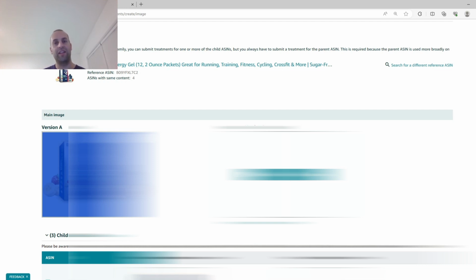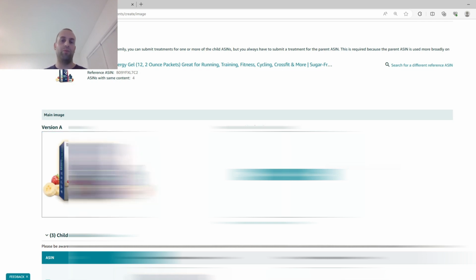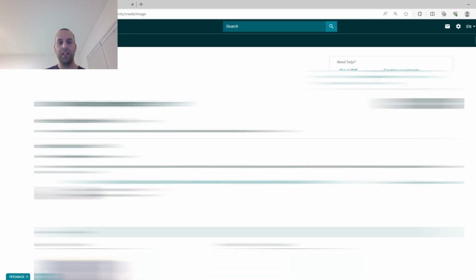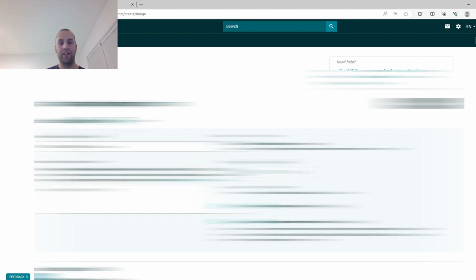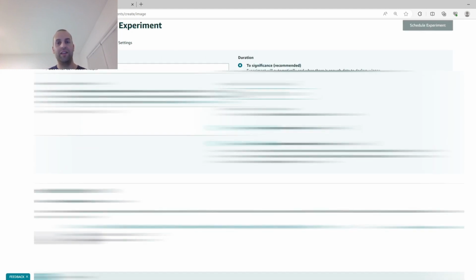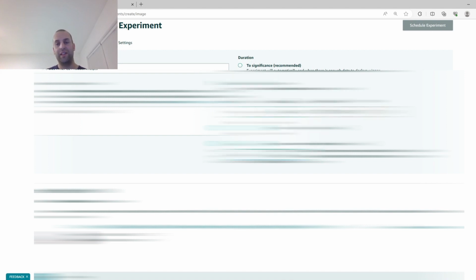Again, any product you're selling, if you have benefits and things like that that can be made visible within the listing of the image itself, then that's great. Again, I'm not going to go into too many details as I do this in my other videos, but ultimately, when you have an A/B test like an image or a title that you want to upload, you just throw it in here. And then what you want to do is go to schedule the experiment. And you'll see some of the details here in terms of duration. Again, the longer you schedule it, the better result you're going to have.